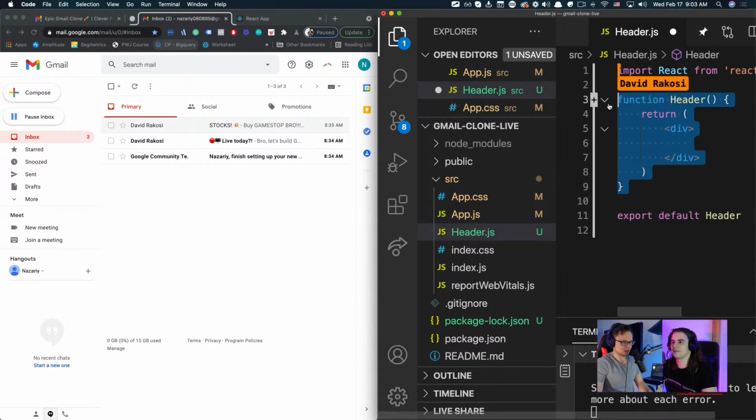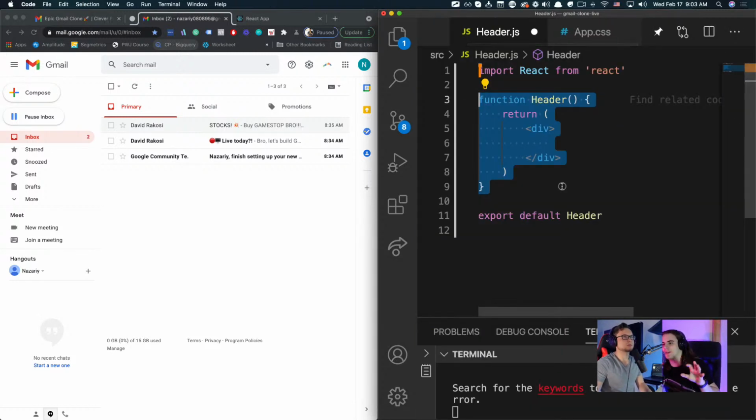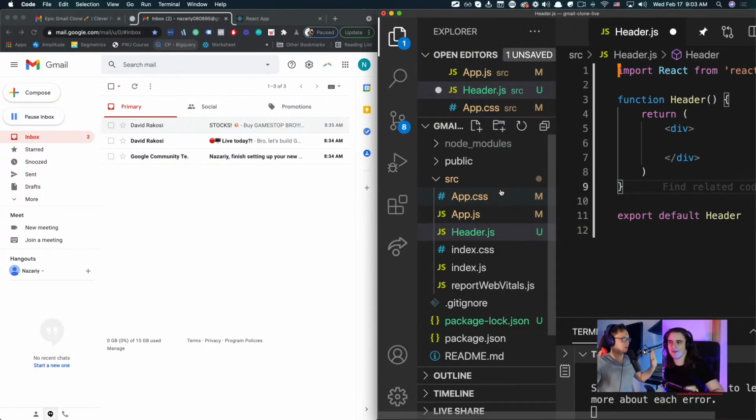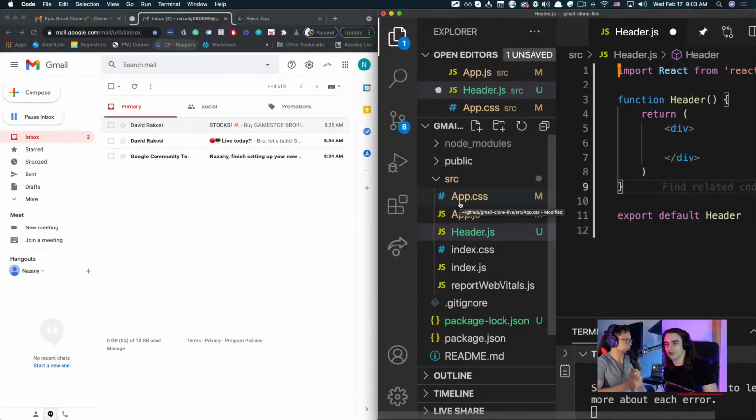Okay, cool. Now let me do a little bit of organizing in the folders section. Make sure everything is in its place. Nas just threw in the header.js file, which is amazing, but I like things kept tidy. So let's go ahead and have a folder for components.